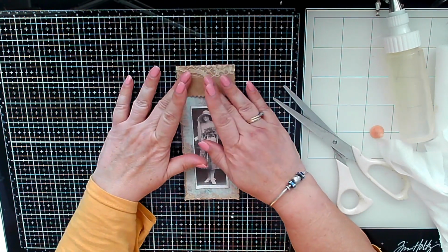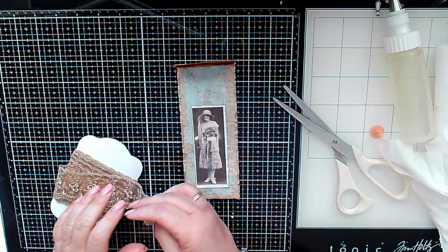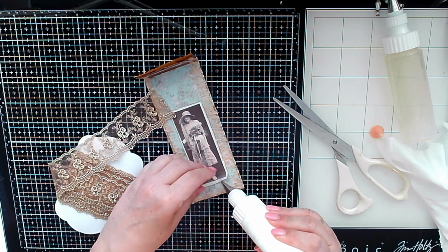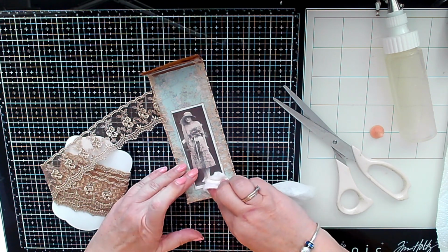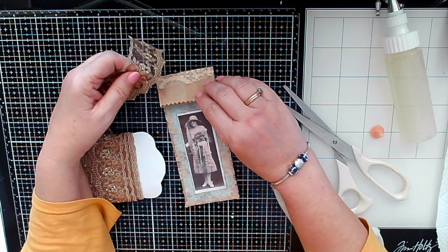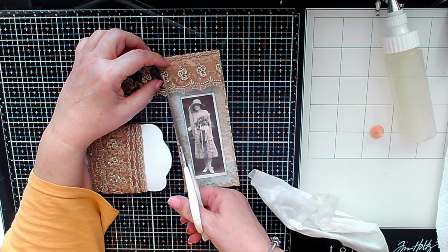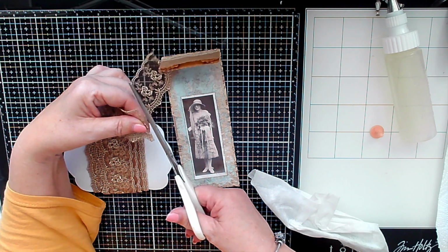So this then folds down like that, and what I've got is some lace here. Right, okay, that's not sticking very well. That's because I haven't got a lot of glue on it. Right, that's it. I've got some lace here to go along the top here. Like that.